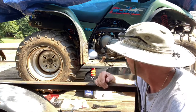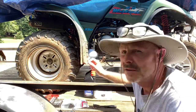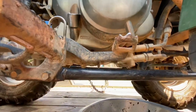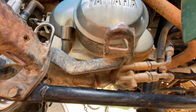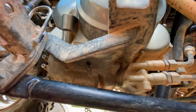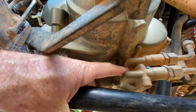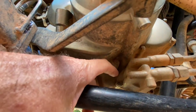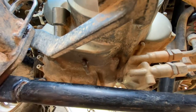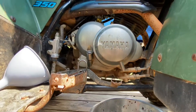So anyhow, got the little dipstick already pulled out. So y'all stay with me. Let's get started. I'm gonna bring y'all in for a closer look to see if I can show you what I'm talking about. This here is the little cooling system right here. It's got three little Allen bolts on here. So you take this whole apparatus loose, and then the oil filter's behind there, and then it'll drain right on out. So I'm gonna bring you in here the best I can with the camera and set it up, show you how we do it.